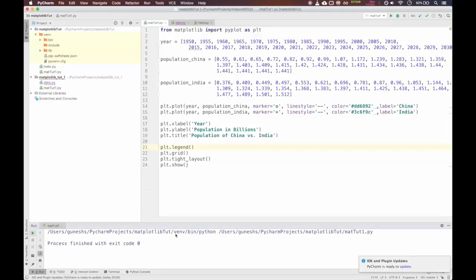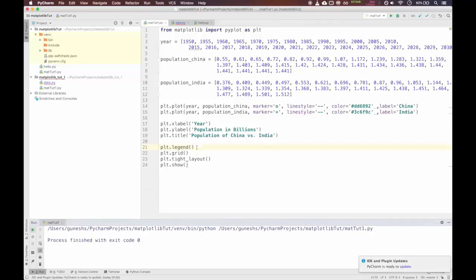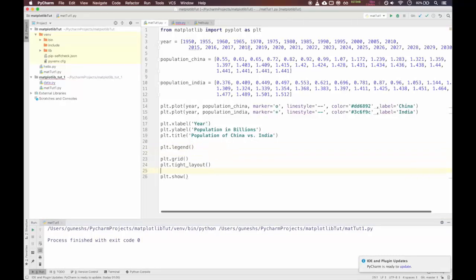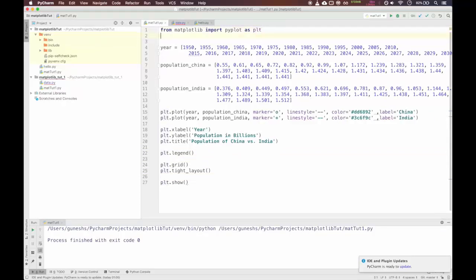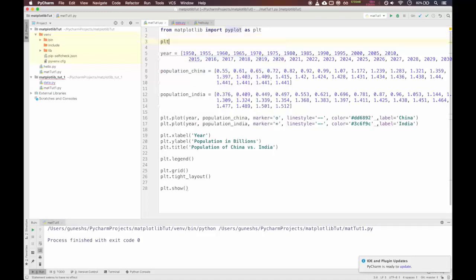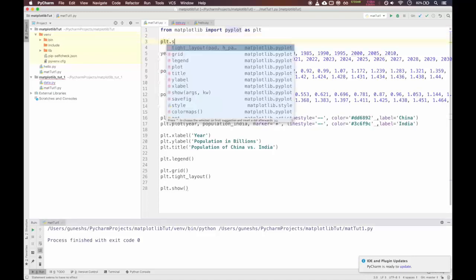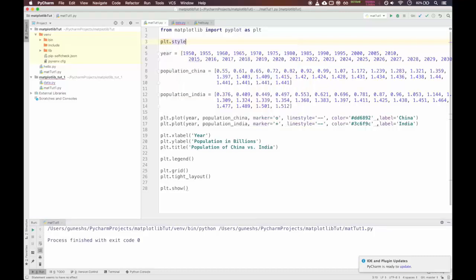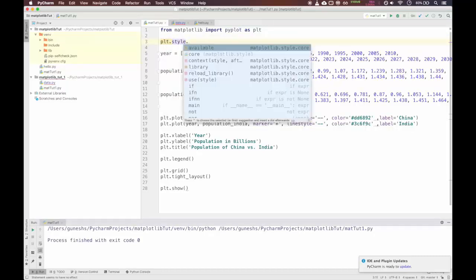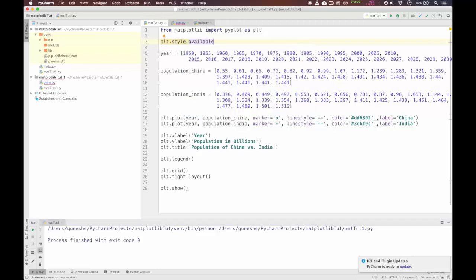Okay, now I'll show you how to include different styles or themes. For that we have an attribute. So we'll type plt dot style dot available. This attribute contains all the different styles which Matplotlib provides. So we'll include it in a print function.